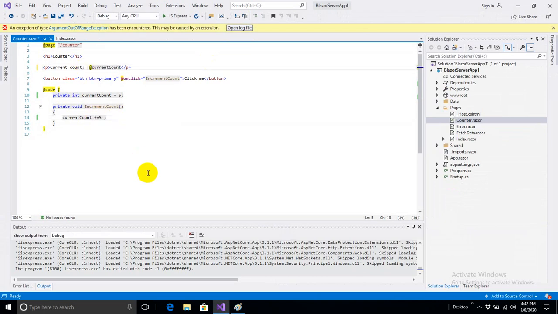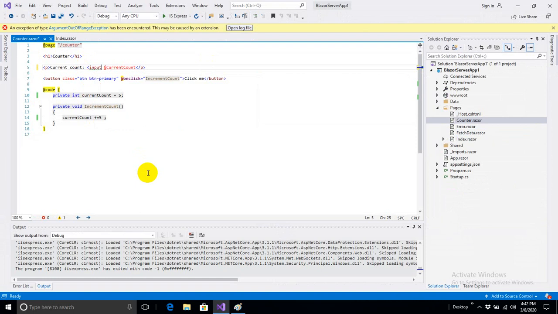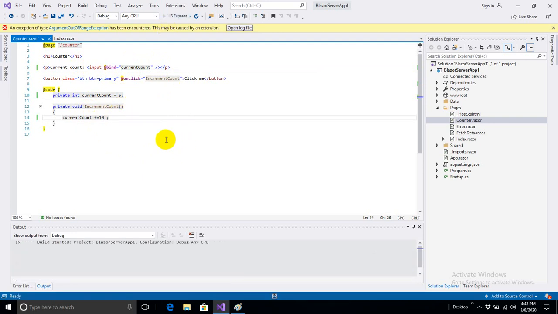So what I'm going to do here is convert this static or constant rendering of the current count into an input, and I will use the bind attribute over here. This bind attribute is used for two-way binding behavior, and inside the double quotes I will type the name of the variable to which I want to bind this input tag. For example, here we go, and let me close it. So this is my input tag which is bound to the value of this variable, and by default this variable will have a value of 5, and it will be increased by 10 on every click. So let's examine its behavior.